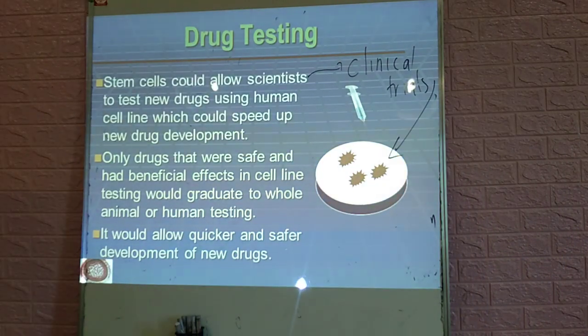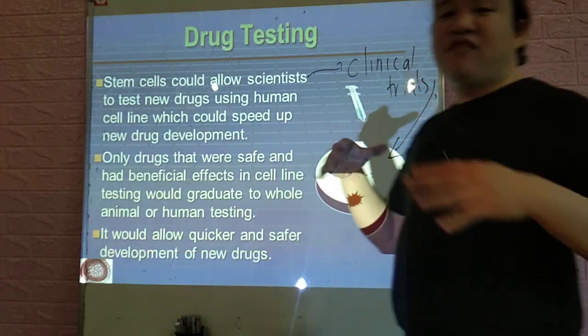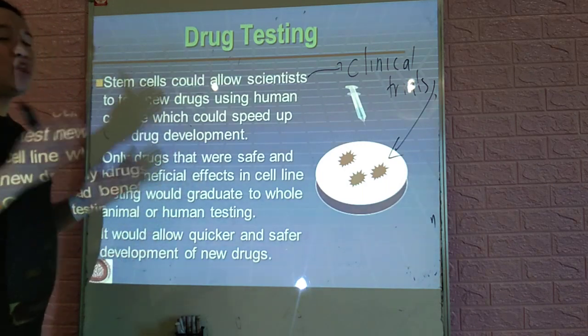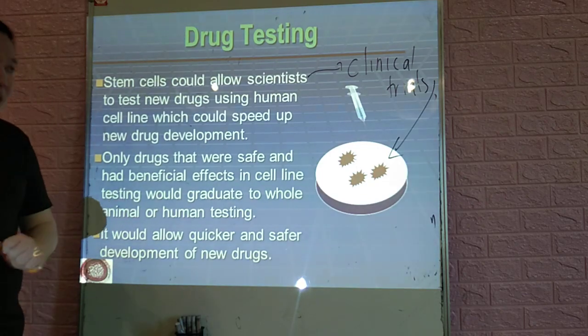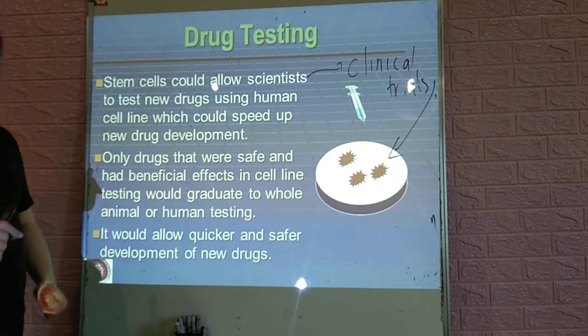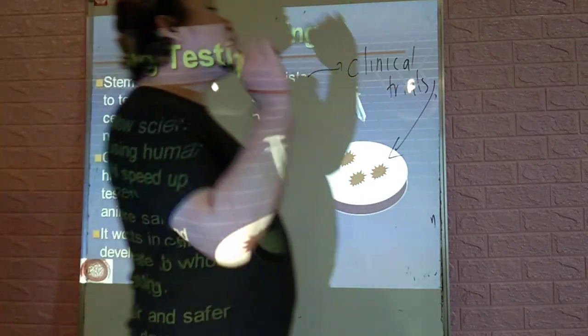Of course, we can never deny the fact that we still need human testing. Kinailangan ang human testing because you need to assess if that specific drug has a certain long-term effect, or an effect that will show only after 5 years, 10 years. And if you remember, guys, this will also give them a certain idea if this drug can be carcinogenic. For the information of everyone, the test for carcinogenicity, that specific ability to cause cancer, is not usually seen right after the first few months or the first few years of treatment. Usually, it can be seen after 10 years, after 20 years.